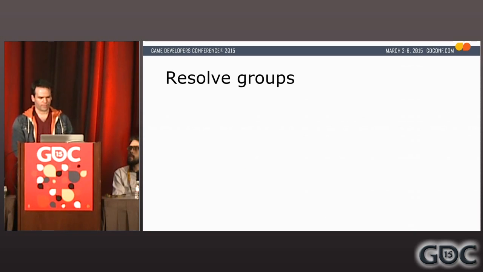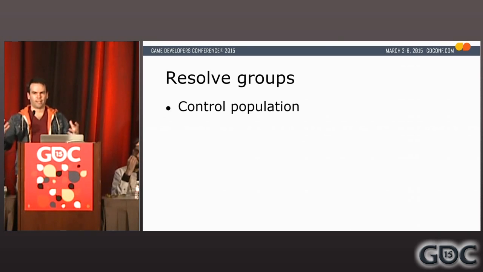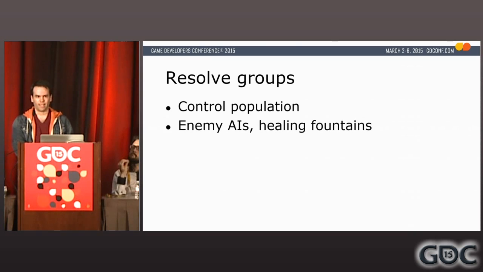Then I needed to control the population. I called this resolve groups, which is a kind of bad name, but basically the idea was that I gather up all the spawners that are tagged a certain thing, like all the enemy AI spawners, and then I run some rules on the set of those, and I'm able to resolve that into a subset of things I actually want to spawn. I use that for enemy AIs, and for a few really rare items like healing fountains that not only heal you, but increase your max health. Things I really needed to control the number of that appear over the course of the entire game.